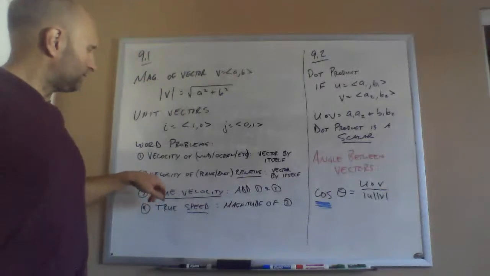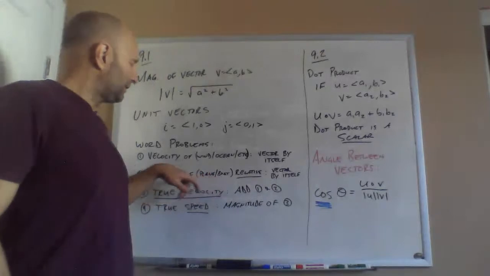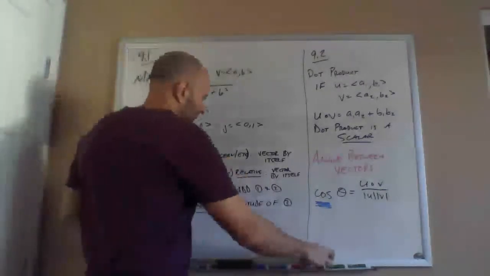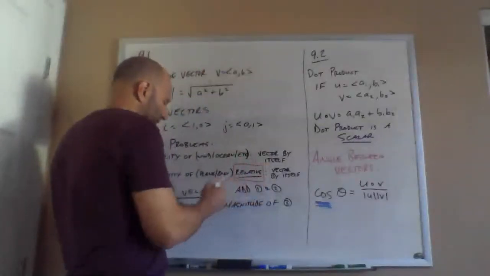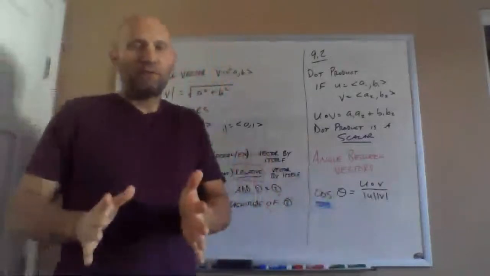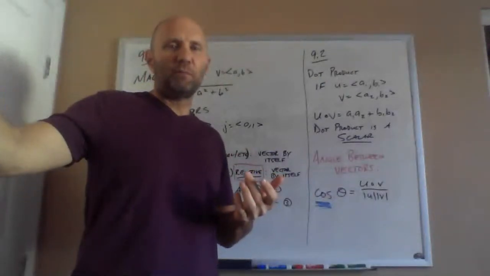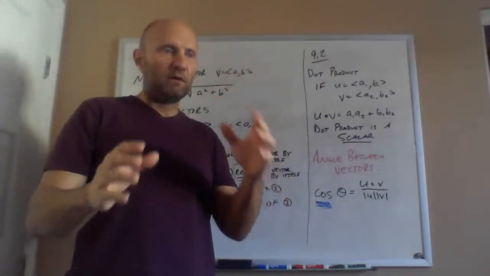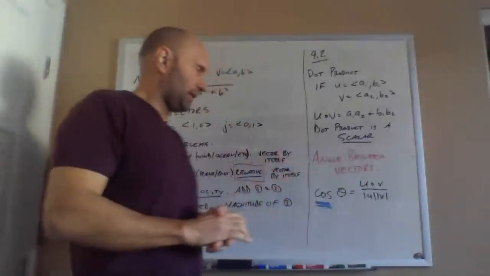If it says velocity of the plane or the boat or the salmon or whatever the object is, the velocity relative. That's why I have this underlined, and actually let me box it in red. When you see this word relative to whatever, that means just the vector by itself. So if the jet is flying due east at 500 miles per hour, then it's just the vector of the jet. It has nothing to do with if there's wind or not, just what's the vector of the jet.